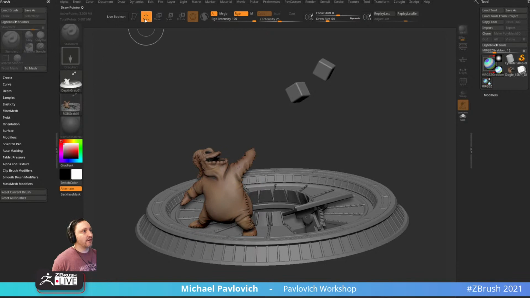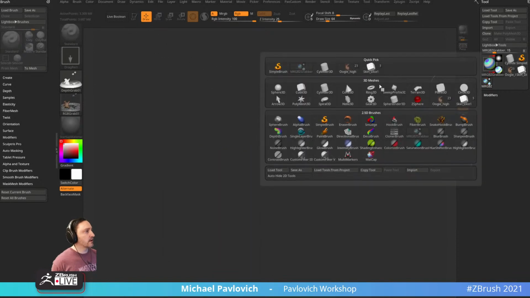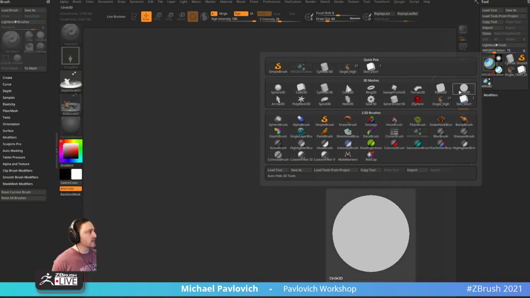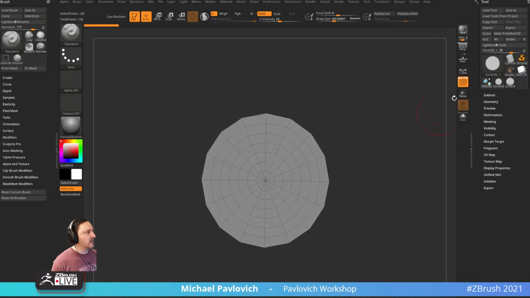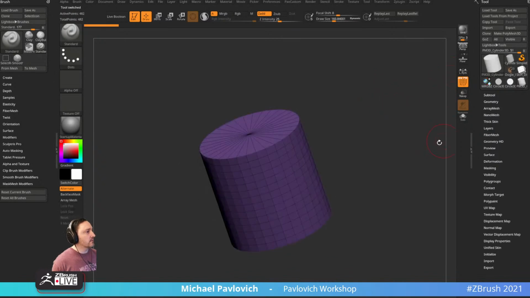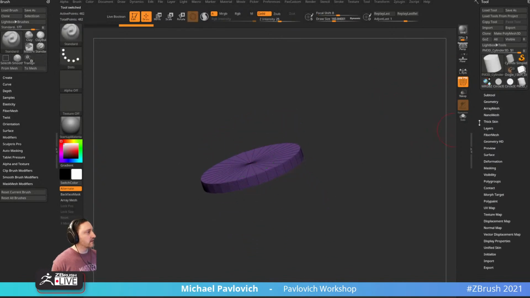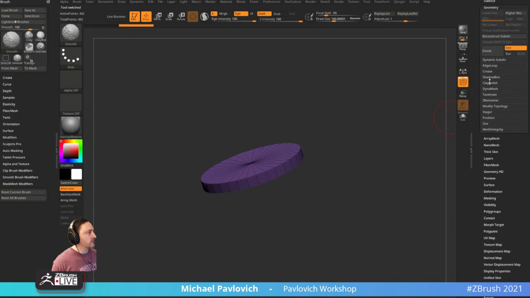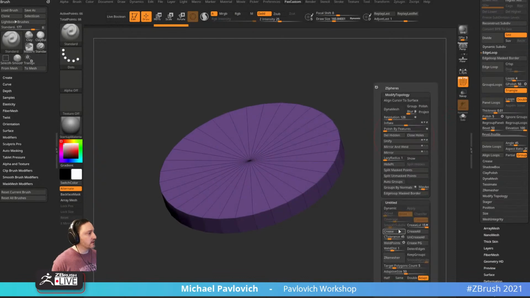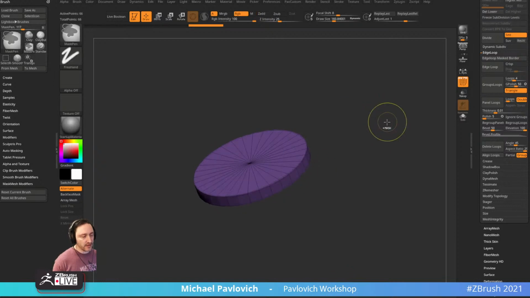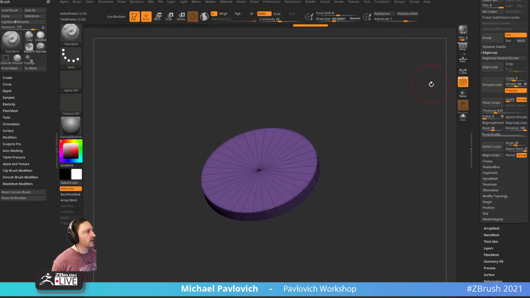So if I take this alpha and I go into, what's an easy one? I guess a circle 3D. What's this one all about? No. Well, you can do this. Turn on X symmetry. Nah, let's stick with the cylinder. So cylinder, make polymesh 3D. Let's go ahead and scale this down. Geometry. I should have done an initialize, but since I didn't, we can go in here to edge loop, delete loops. And then I'm going to say crease with the crease tolerance at 45. Hit Control D a bunch of times.